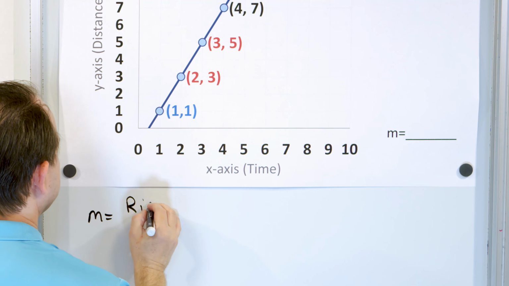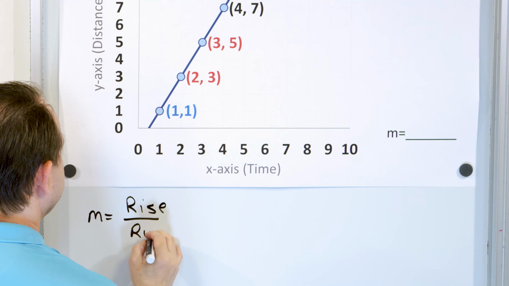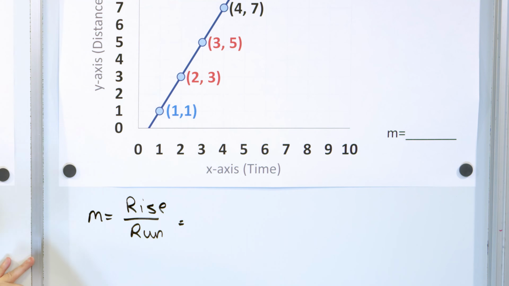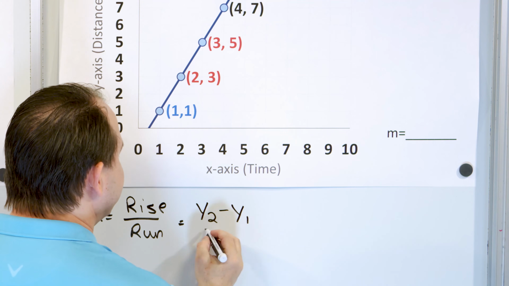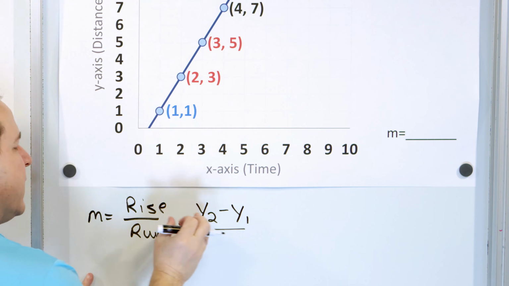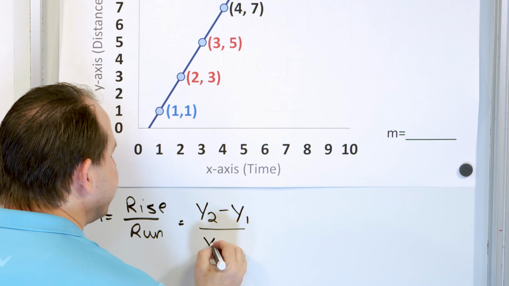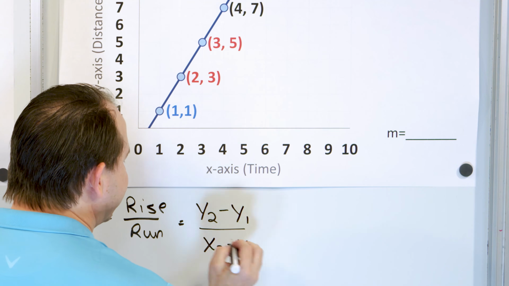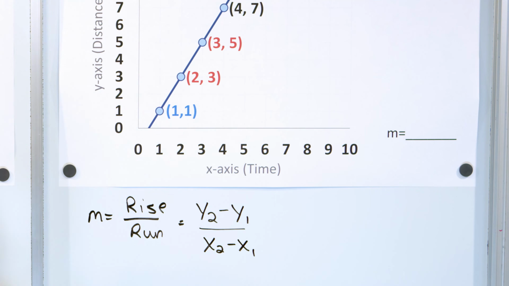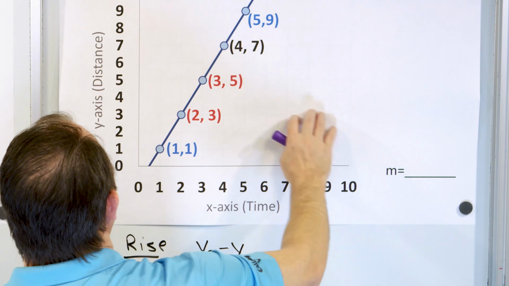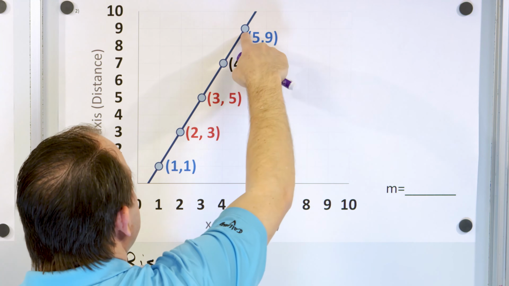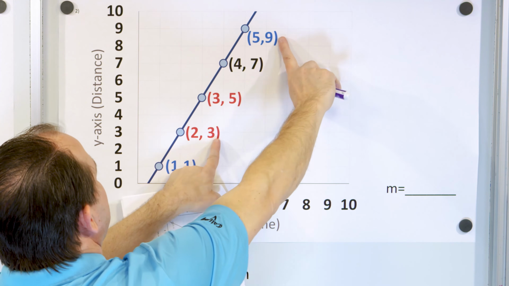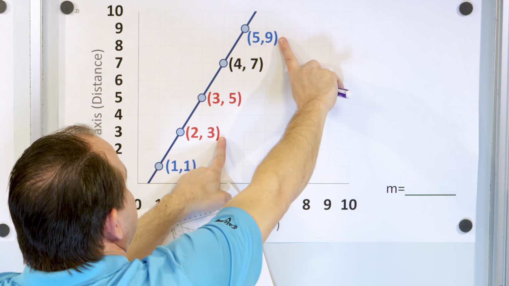So let's calculate what that slope is. It's rise over run. I'm going to write the slope equation down, but we're not going to have to use it too much. It's the subtraction of any two y values, which is the rise, divided by the subtraction of any two x values, which is what we call the run. Now you're free to choose any 2 points you wish, and also any order in which you wish. So let's just pick this one for point number 2 and this one. So we'll choose these 2 points. I'm literally just picking them randomly.